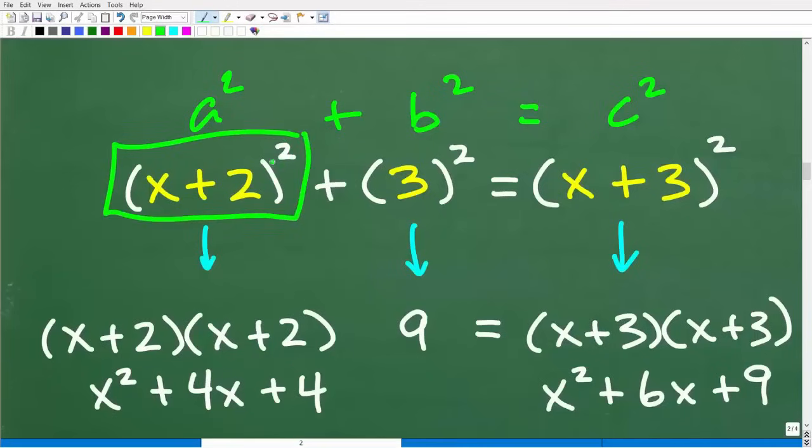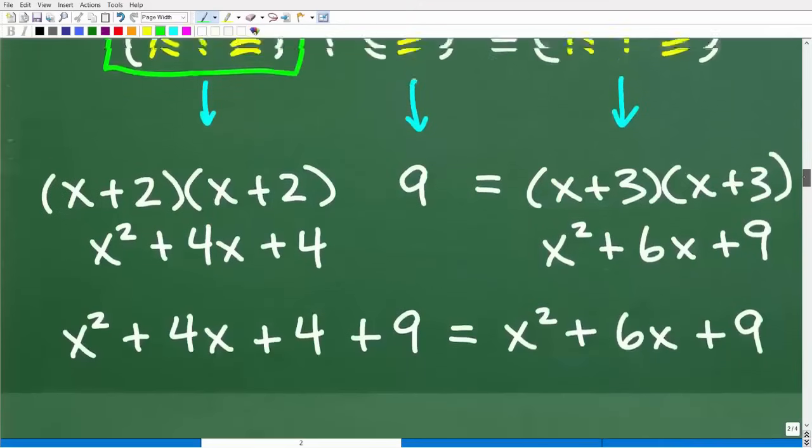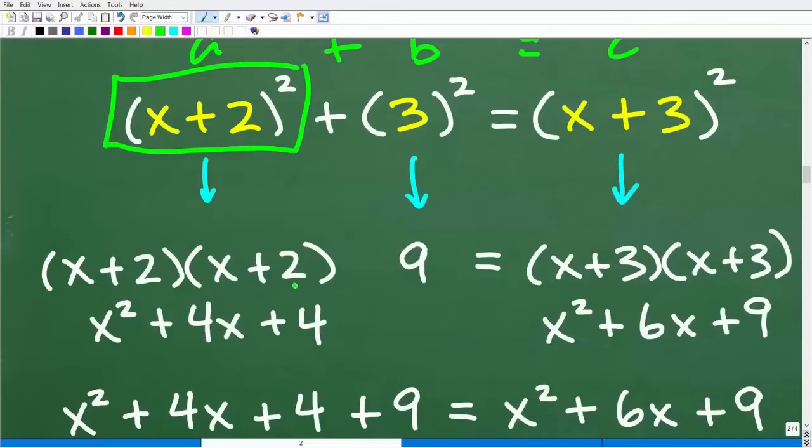Let's go ahead and take this part right here, x plus 2 squared. What is this equal to? We're going to have to use the FOIL method. So x plus 2 times x plus 2. X times X is x squared, X times 2 is 2X, and then we have 2X again. So 2X and 2X is 4X, and 2 times 2 is 4. If you are struggling with the algebra, just check out my various courses. I would say you definitely want to check out my Algebra 1 course, because that's what you need to take before you take a full geometry course.